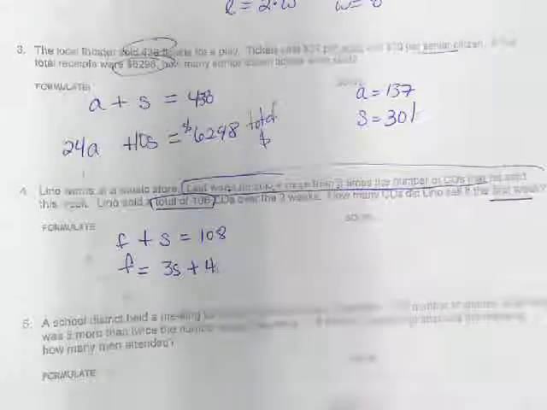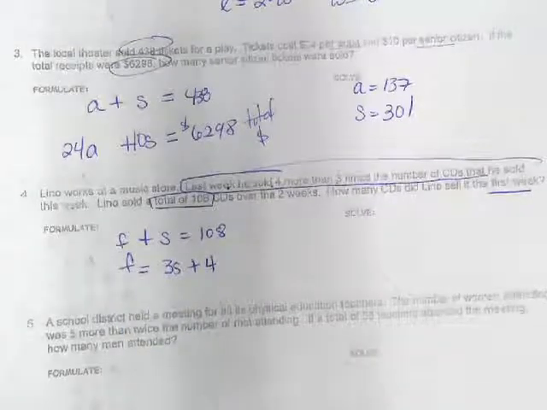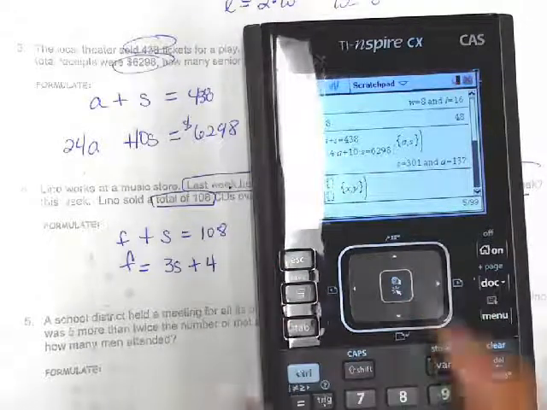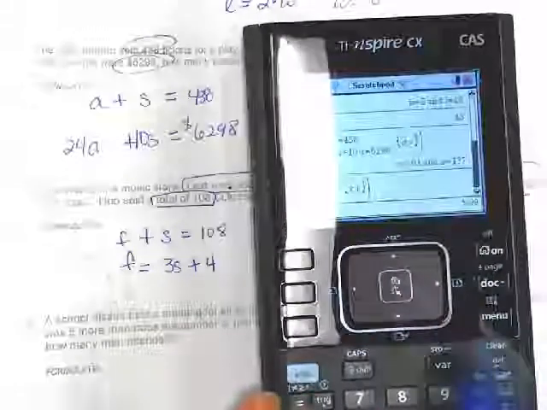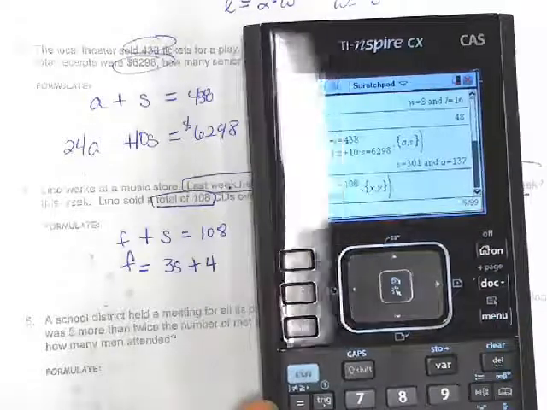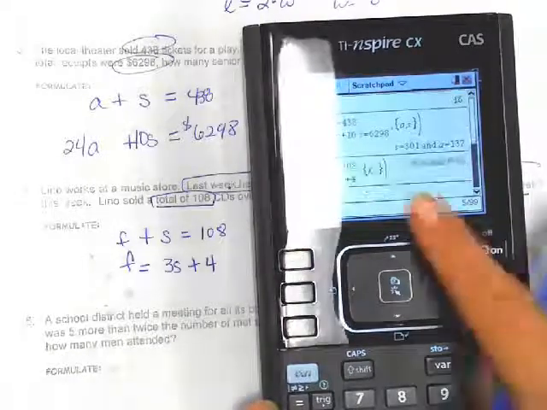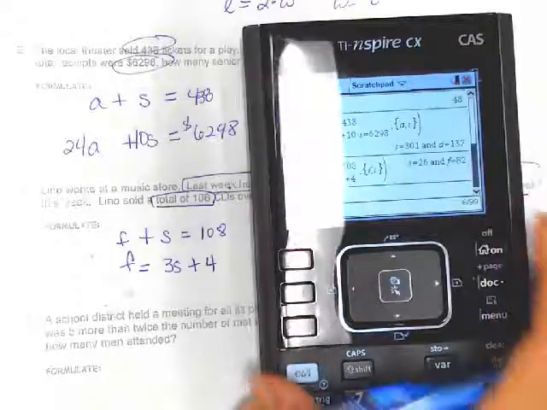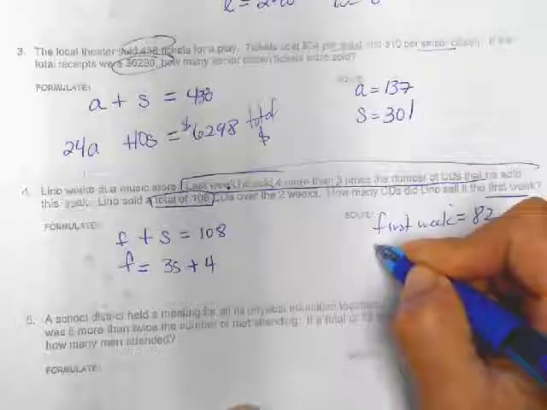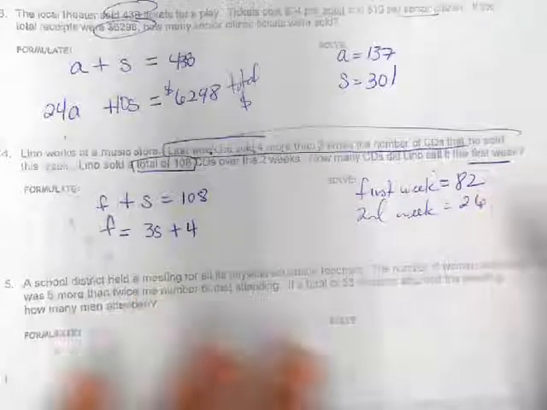Excuse me. So with the system, I always think to set it equal to the biggest number, just add to it for the smaller number, and then it'll give you the big one. And plug it in. Menu, algebra, solve system. Oops, I didn't change it. It's okay, I change it here. F plus S equals 180. F equals 3S plus. Okay, change that to F and S. Okay, so we have that the second week he sold 26 and the first week he sold 2. So first week, or week 1, was 2. Second week, or this week, 26. If you switch them, I'm going to count it wrong, okay?